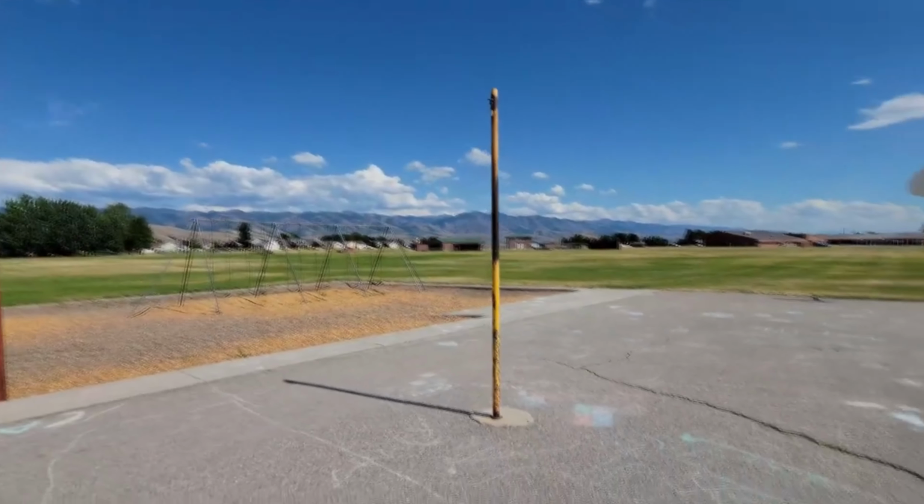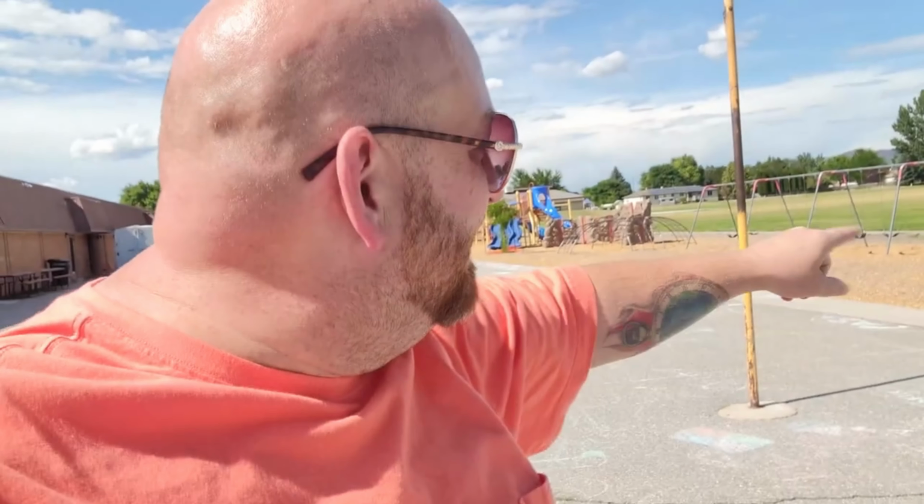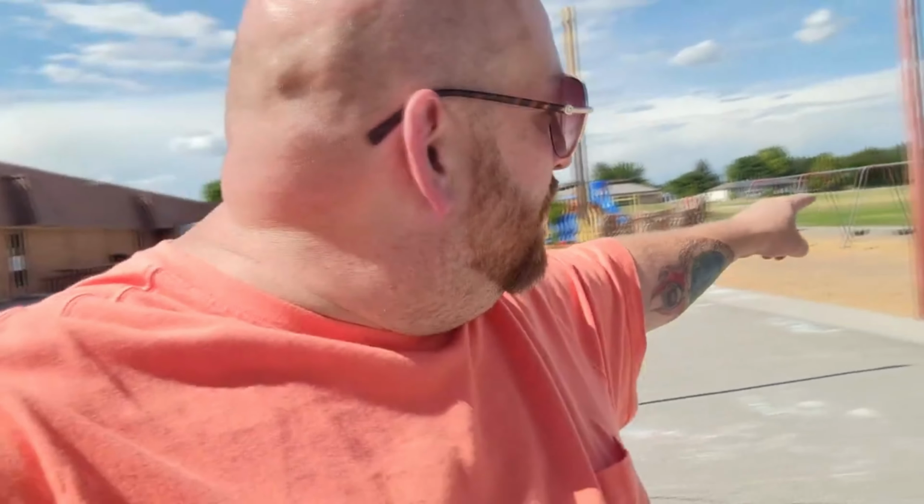How amazing is this? If I knew the ball was gone, I would have bought one and brought it to hang up. I have no internet out here whatsoever right now, so I can't pull up that scene to place it exactly. But yeah, that jungle gym down there, and then these right over here, the pink ones, they look like climbing things. I don't know, something like that. You can see those in the scene.